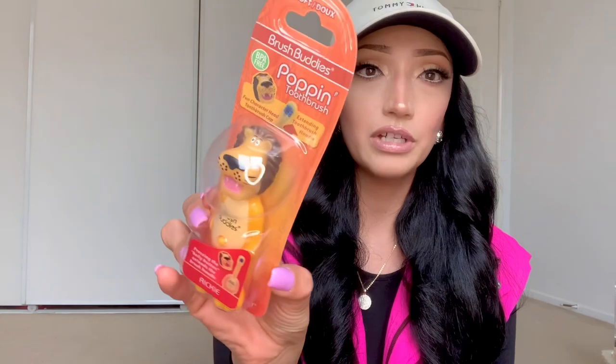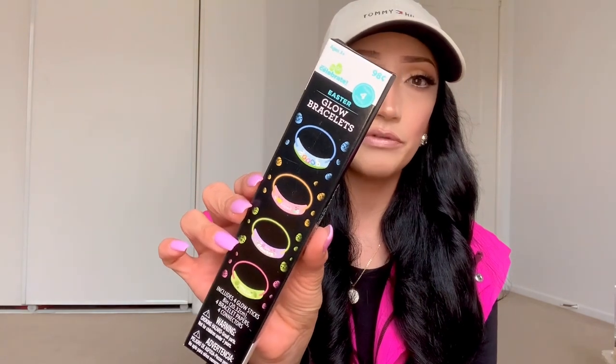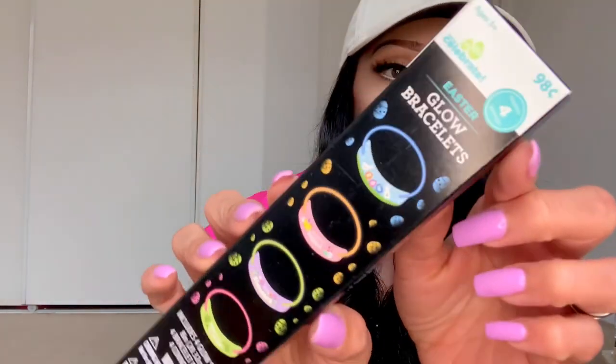With his little basket, I got him a little Peep sipper cup — this was $3 at Target Dollar Spot this year; they also came in pink. And then with all that candy he's going to be eating, I got this really cute lion toothbrush from Dollar Tree. The head pops off and his name is Ricky — funny. And then from Walmart, I got him these glow-in-the-dark bracelets — they come in a four-pack for 98 cents. And I always like to get him an Easter book.